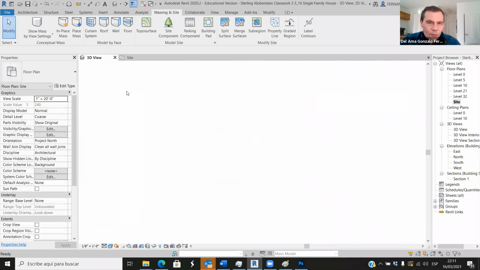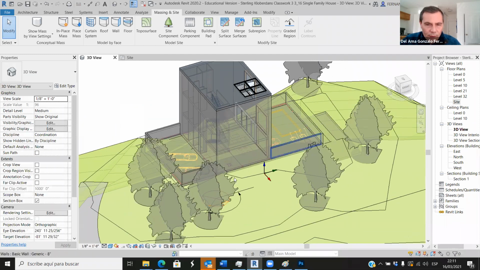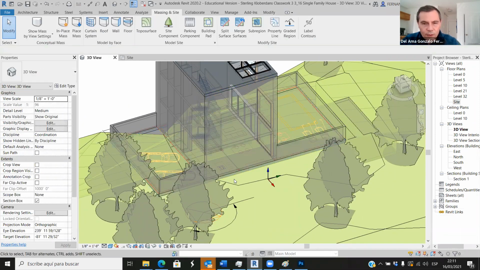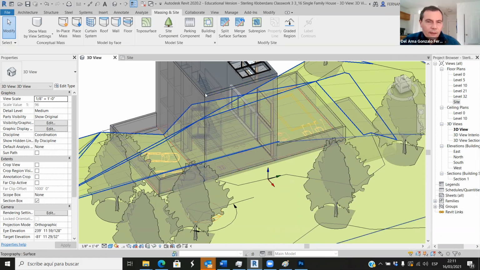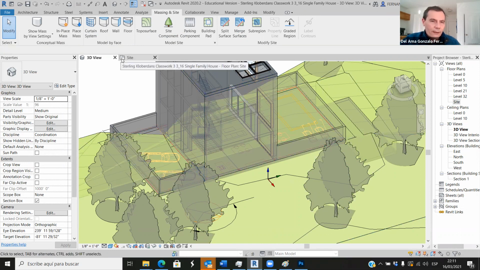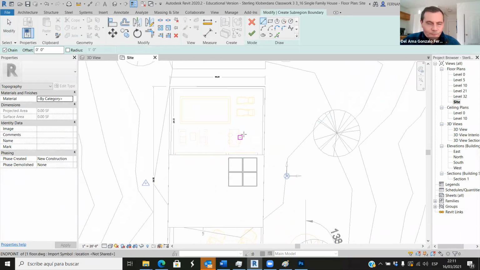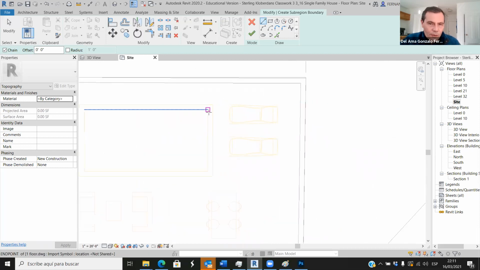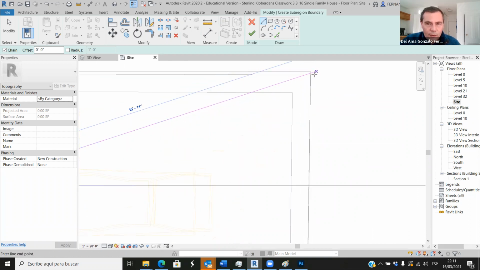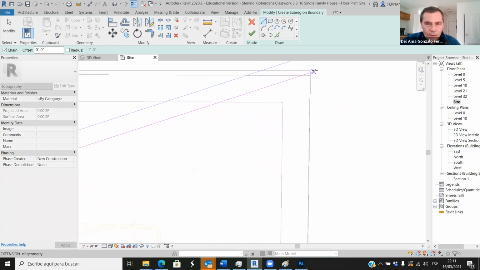In the event that we want to create the swimming pool there, I think the best thing would be to delete this. Okay, so this is what I have done. I have deleted the building pad. And what can I do now? So I'm going to create a subregion in the site plan. So if this is the swimming pool, I have to create two different subregions. So I will create a subregion like this.